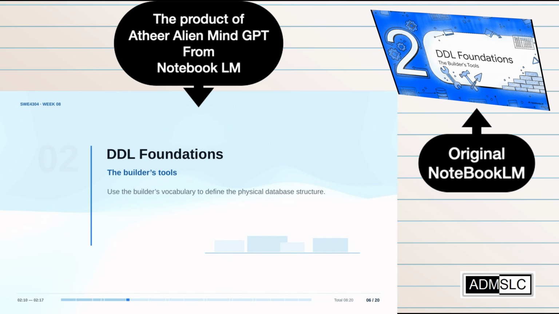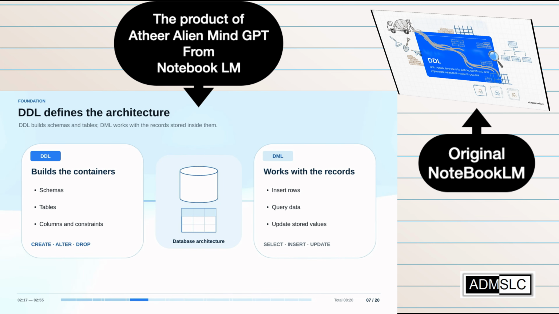Moving right along to Section 2, Data Definition Language Foundations, the Builder's Tools. To actually pour that concrete and build your tables, you need the right tools. Enter DDL, or Data Definition Language. DDL is the specific SQL vocabulary you'll use to define, construct, and implement your relational model structures, things like schemas and tables.